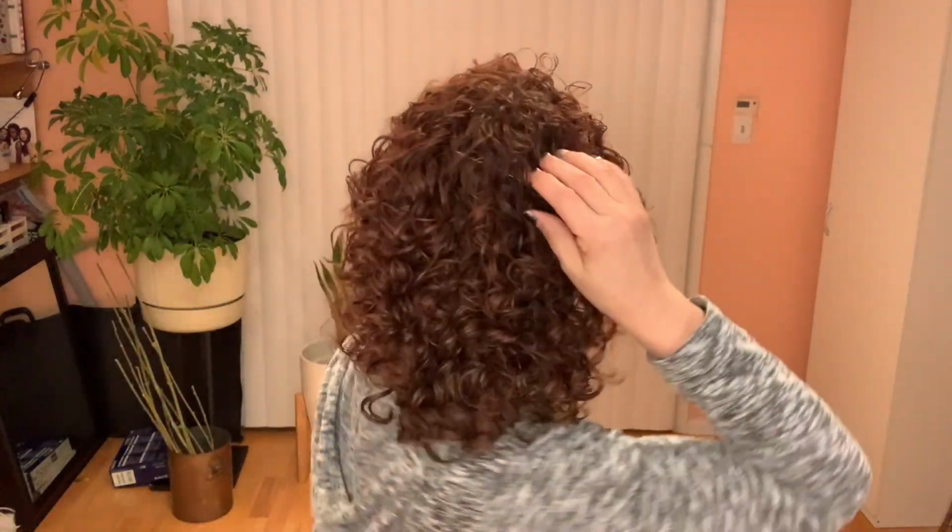I flipped over trying to get height up at the top, and then I continued to flip side to side while I cradled my curls so that I could coax the curl tighter. After I got most of the hair dry, I stuck a clip in. When I flipped back up, I had one of my old part things happening. Instead of it being over a little more this way, it dried itself that way, and I left it because I wasn't gonna fight it. But I threw a clip in, and then I threw 2 clips in the back to get height at the crown. Now we're gonna smooth it and decrunchify, which it's really not that crunchy, but we want shine.